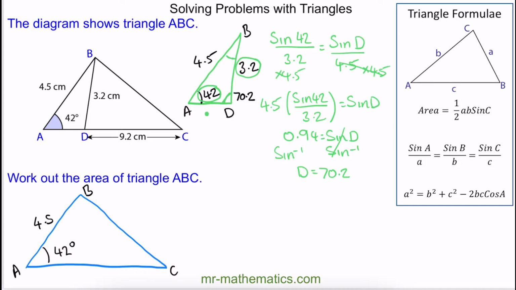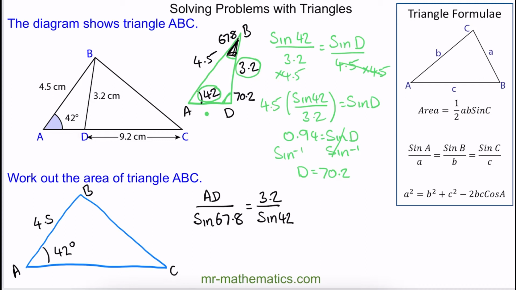So now we know the two angles, I can work out angle B using angles in a triangle. So this is 67.8. And now I know this angle, I can work out the length A to D again using the sine rule. But this time, because I want to work out a length, I'm going to have a length on top. So AD over the sine of 67.8, and I'm going to use angle and length of A because they were provided in the question. So 3.2 over the sine of 42.